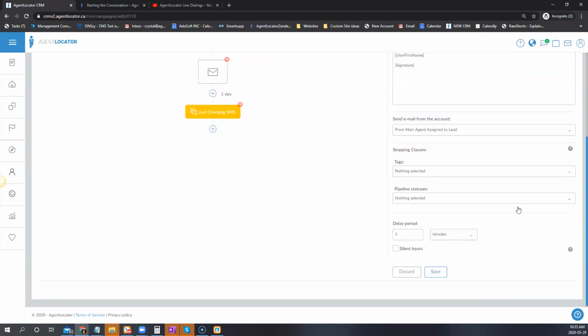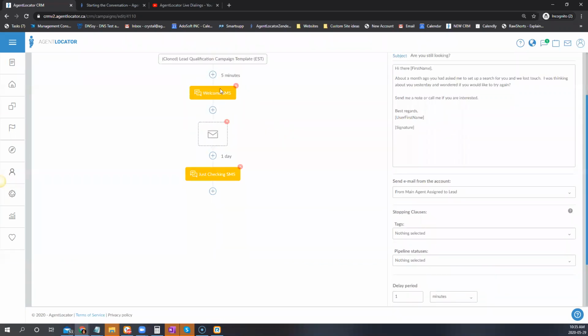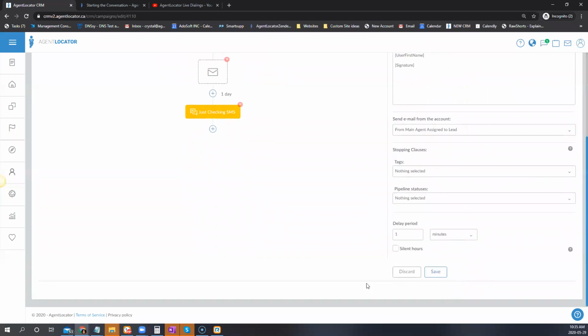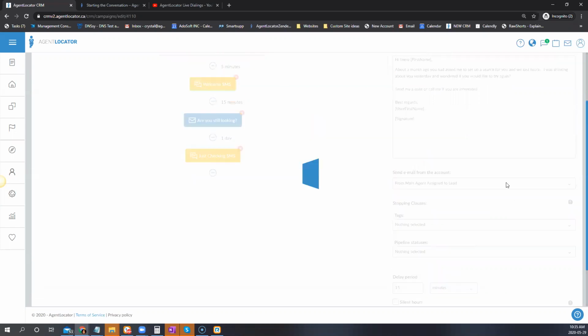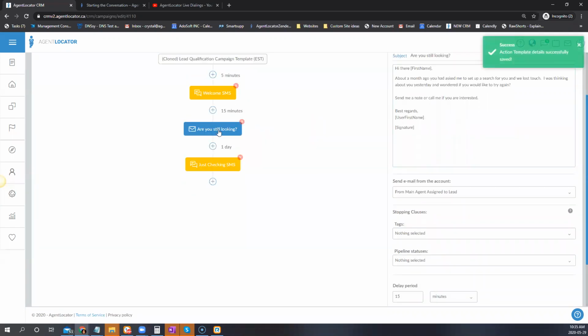Then you would have the delay period. So after that SMS, let's say I want this email to go out 15 minutes later. That email would automatically be sent out to them with the market stats, and then the rest of the campaign continues.